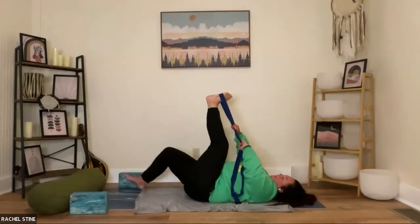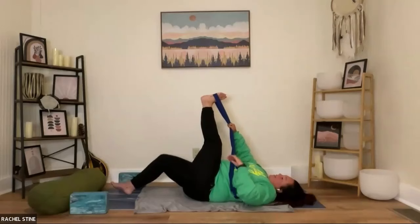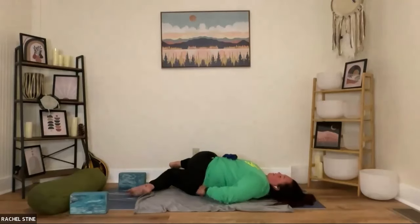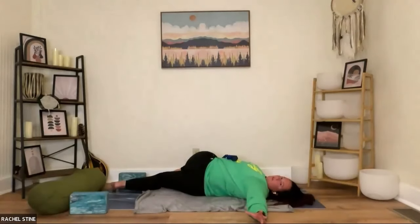And take the right leg, let it extend out onto your mat. Let the left leg cross over into your twist. Maybe the left arm reaches out wide if you'd like to turn your head to one side.